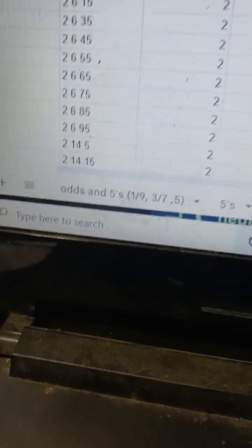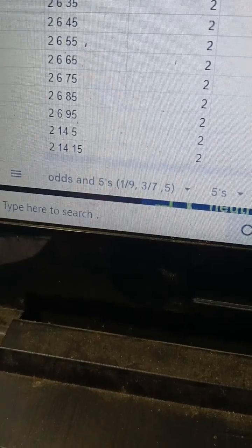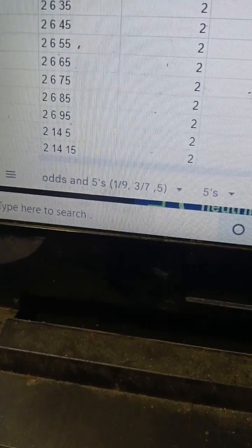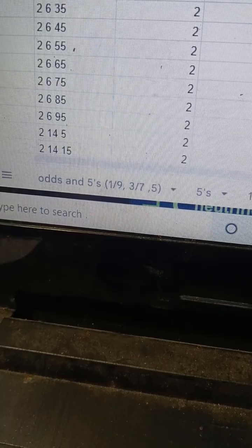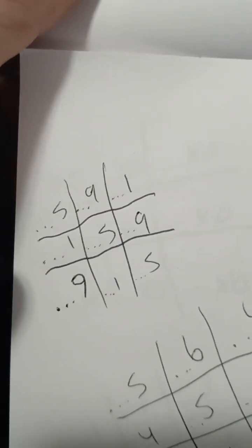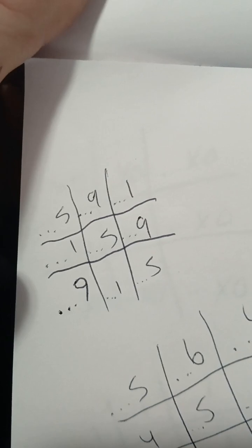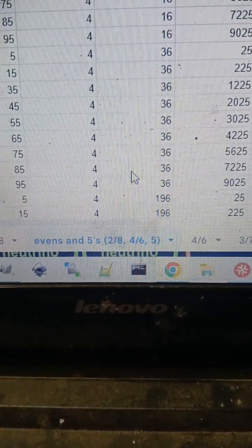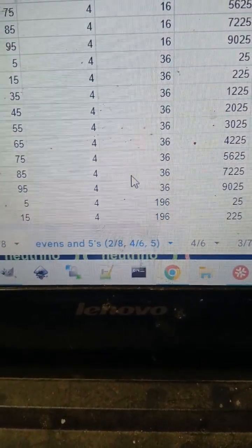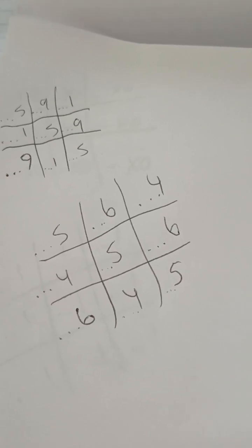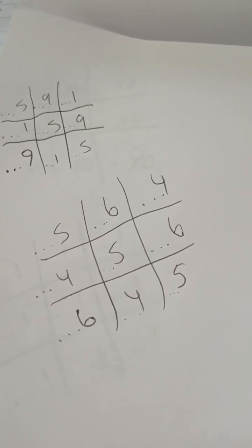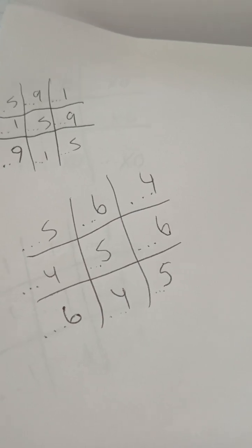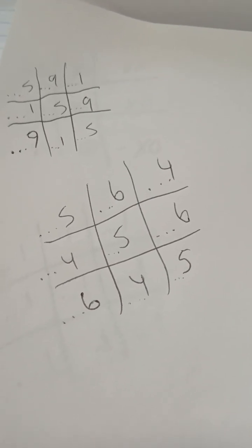Okay, so with what I've told you so far, you know that it has to be odds like a 1 or a 9, and a 3 or a 7, and 5s, and it has to be arranged in this pattern, like a 3 and a 7 are going to square to a 9, and a 1 or a 9 are going to square to a 1. Or you have the evens here, the 2 and the 8, with a 4 and a 6 and a 5. Why? Because a 2 and an 8 are going to square to ending in 4, and a 4 and a 6 are going to square to ending in a 6, and that's going to add up on the last digit. So that's why I have a tab for each of those.